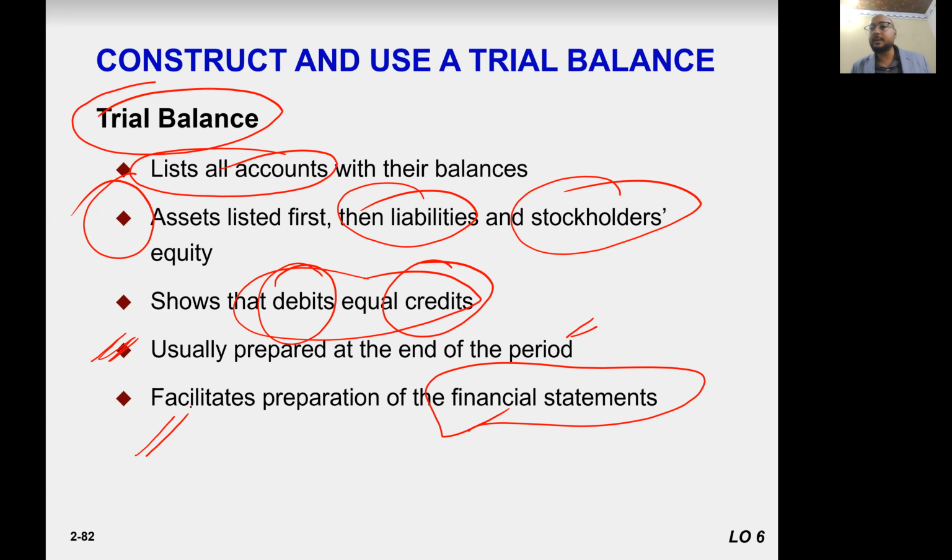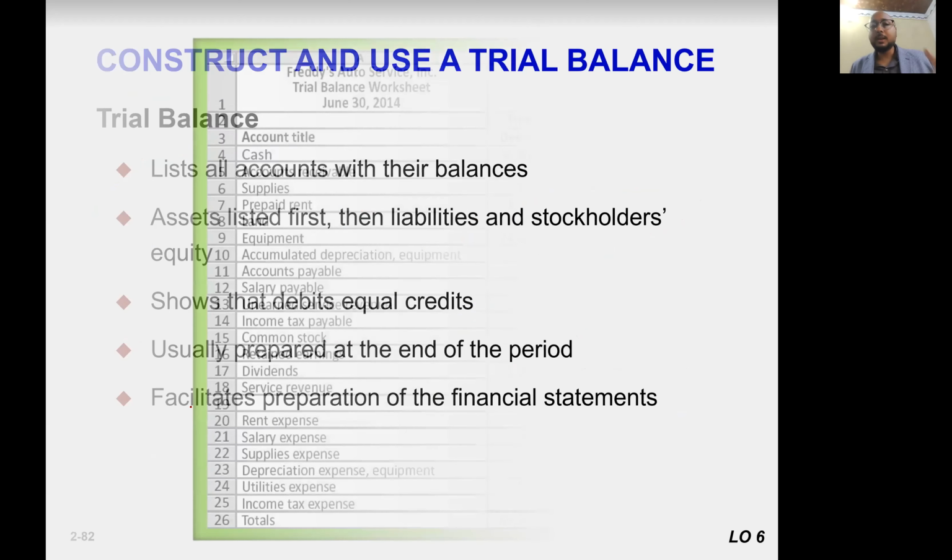Rather than going to find what the net income is, opening the book of the net income account, it's better to have one page on which all the balances are written. We call this page on which all the balances are written the trial balance. This is not a financial statement. This is just a list of accounts.